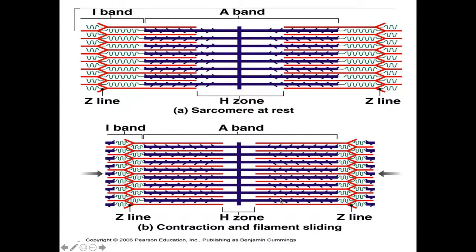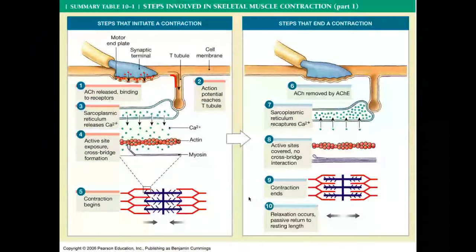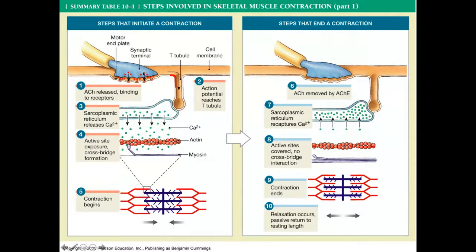All of these little bluish, purplish myosin heads latched onto actin in red and slid them closer together to create a concentric contraction. So here is the axon. Here is the synaptic terminal. You could see we have the acetylcholine neurotransmitter. Now, calcium has to rush in. When that happens, acetylcholine is released, and it's going to bind to the receptors here.